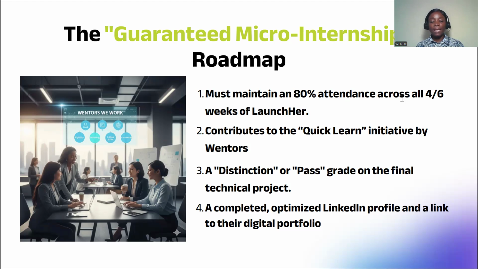The other is a distinction or a pass grade for your final technical project. What this means is if you're under the product management or the data analyst course, the trainer would give you a technical project, which is like your capstone project, and he must decide if this is a distinction or a pass, which then is the criteria for you to join the Launcher program or the micro internship program.